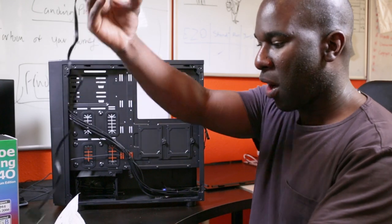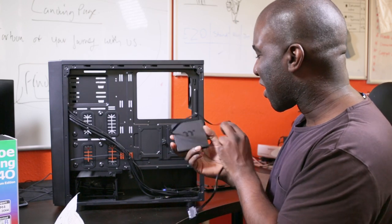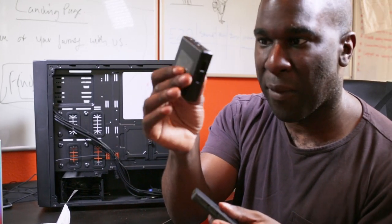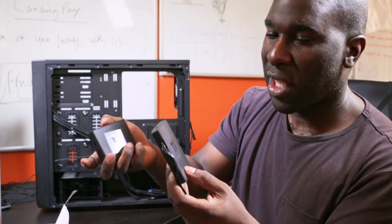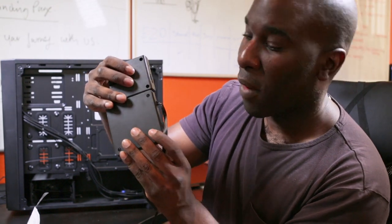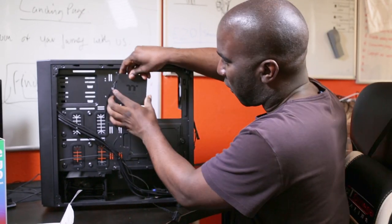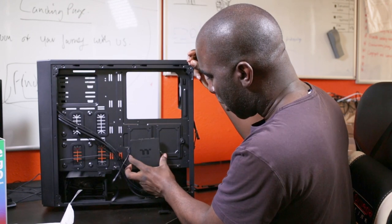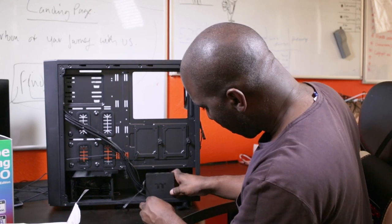Do you know why it's not a problem? Because Thermaltake also sent over their Audi TT sync controller. So this is thinner. If you look at this compared to the old controller, this fits 5, but this fits 9. And look how flat that is. Why didn't you just do that in the first place? So literally, it's like 1/3 of it. If I put this on the side, oh look, I can put this any way because it will fit anywhere and I still got room to put all the cables. Can't put it over the SSD drives though, but I could put it here.